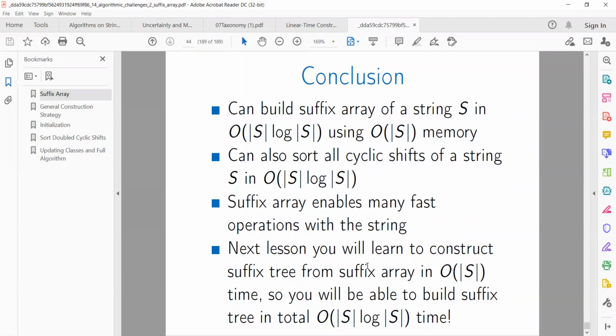Then we will talk about how to construct the suffix tree from the suffix array in linear time, so you will be able to build a suffix tree in total big O of the length of the string times log of the length of the string time.